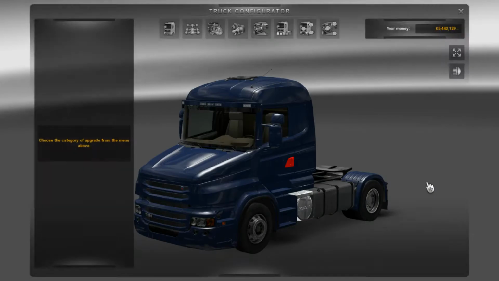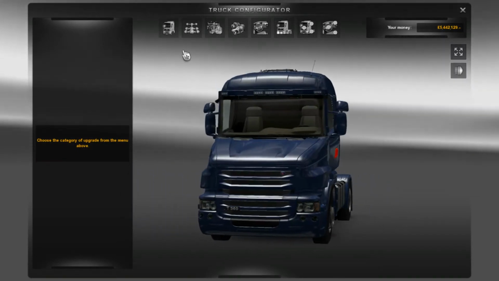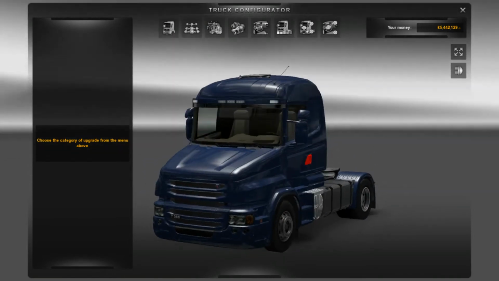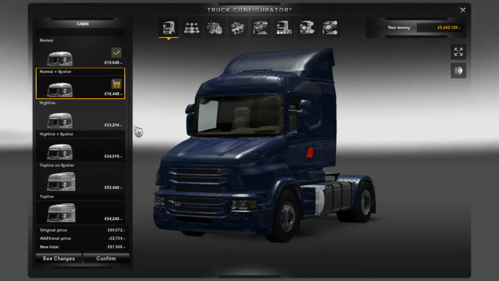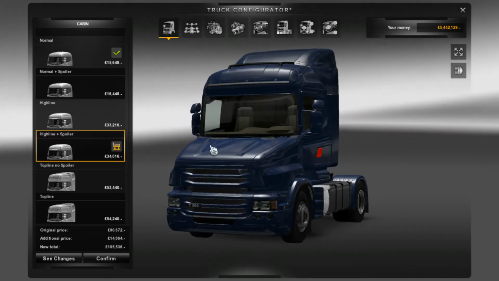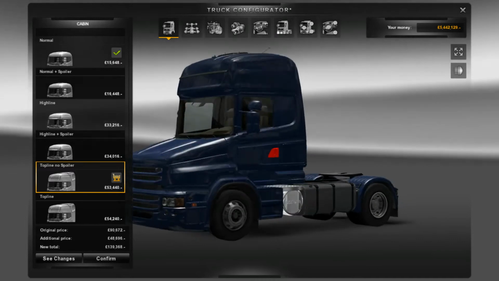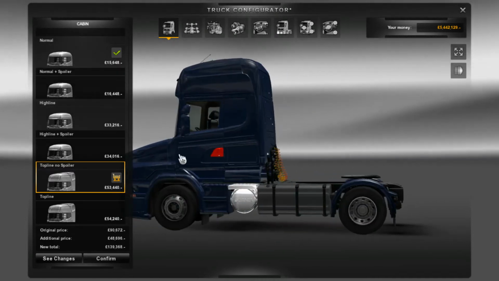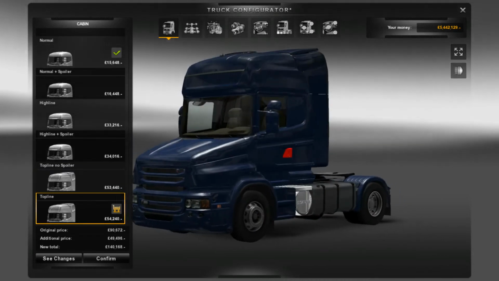Red handles. You're putting a DHL skin on it. No. So it changes if you put chrome handles on it. Yeah. So it comes in many different cab variations. We've got normal. Normal plus spoiler. Oh my god, that's amazing. Yeah, that's pretty cool. Highline, the spoiler. Top line, with no spoiler, which is just like it's like someone's hit it on the head with a baseball bat. It's like got this wart growing out of its head. And then normal top line.